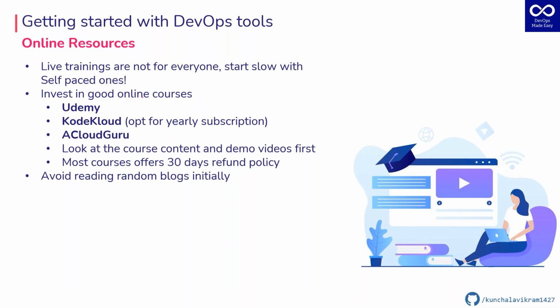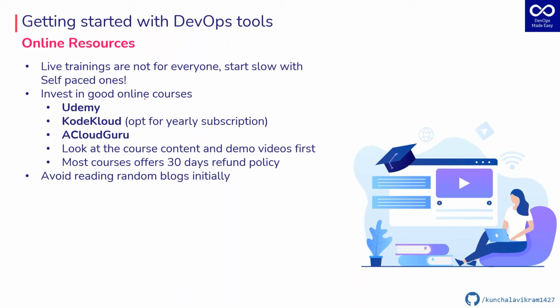Okay, invest in good online courses. The online courses in the sense, not paying $300 for a course. If you look at Udemy, each course is less than $10. If you are converting to Indian currency, it is less than 500 INR. But the content they offer is worth more than 20,000, guys.